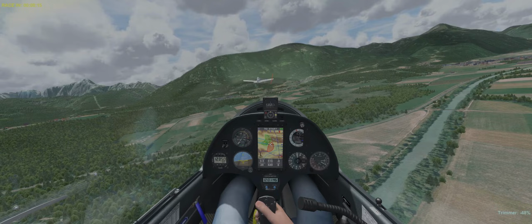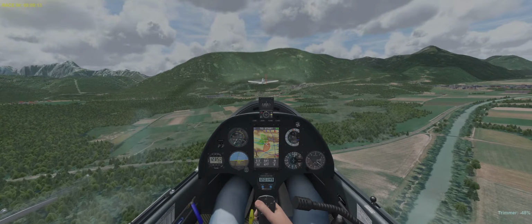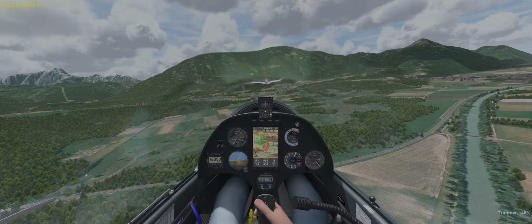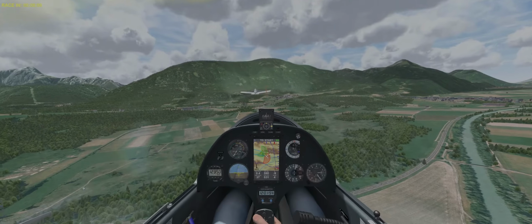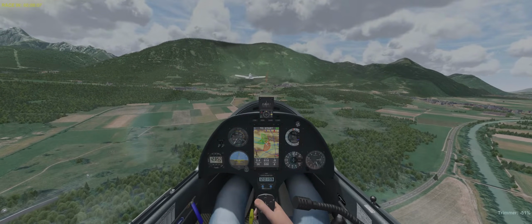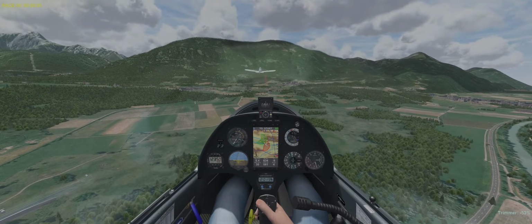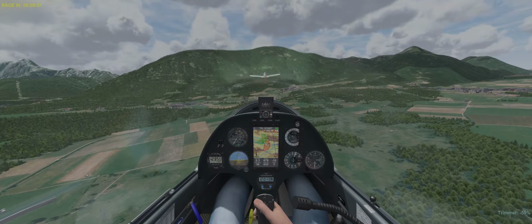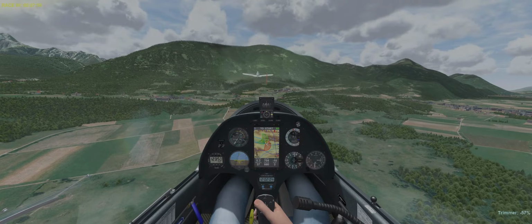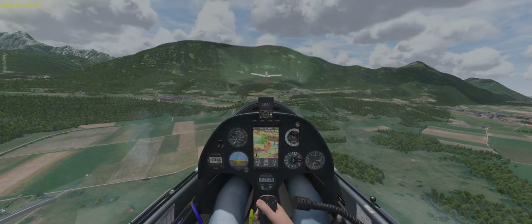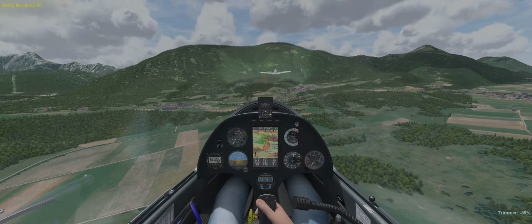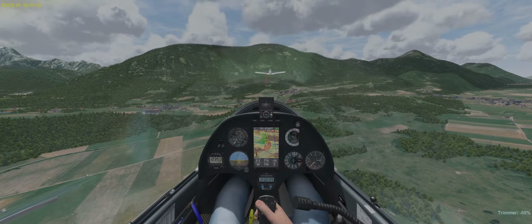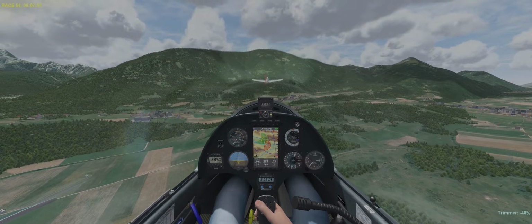So we can see up in the top left corner, our race starts in 8 minutes. That's when the start gates open. So we're going to go on tow and then find a thermal, and then we'll hop in the start gate and begin the task. We're just going to keep on following this beautiful Pawnee and get up to altitude. I will get back to you guys once we're closer there. See you soon.